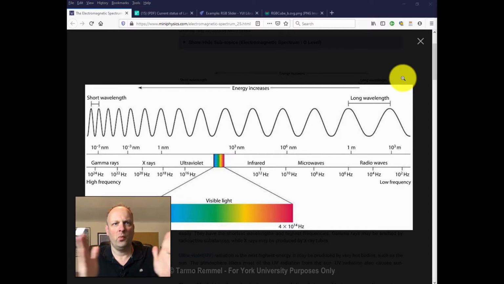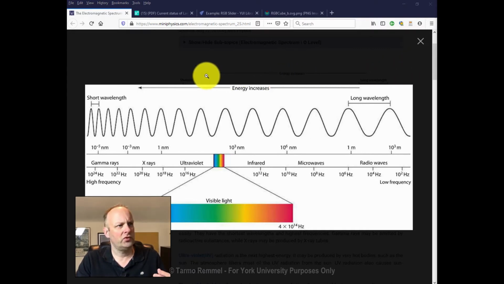Depending on where we are in this continuum, the nature of that energy is going to be different. It's going to have its own specific characteristics and properties. As we move towards longer wavelength electromagnetic radiation, we have less energy, and as we move to the shorter wavelengths, we have more energy. The neat thing is that there's tons of energy out there that is completely invisible to the human visual system.